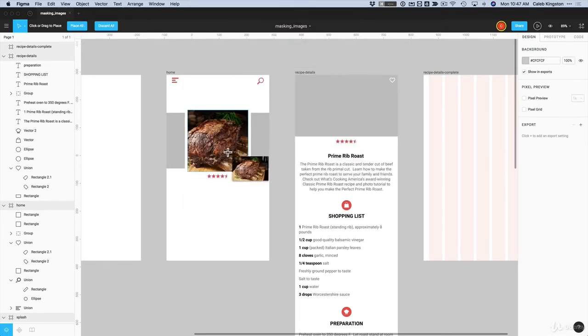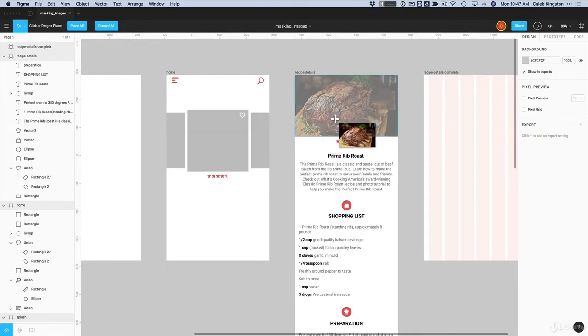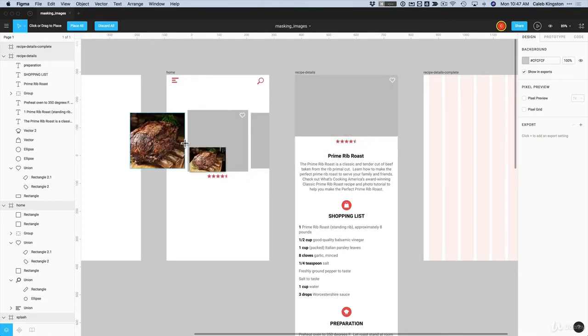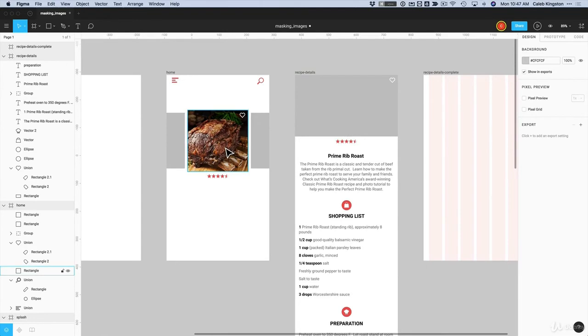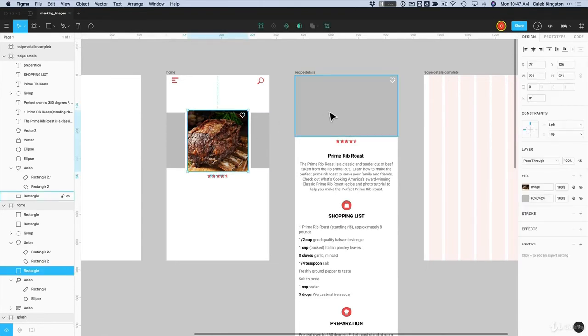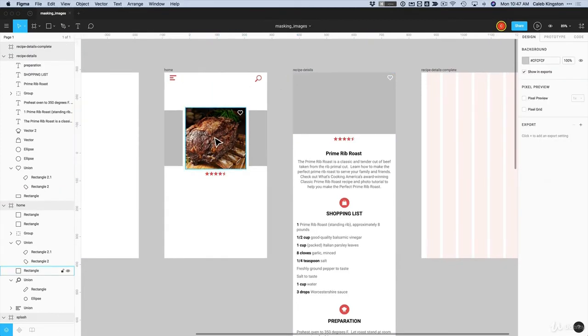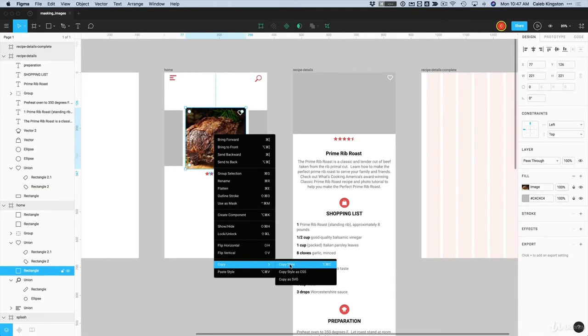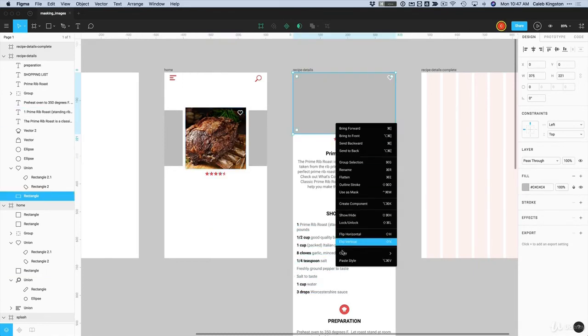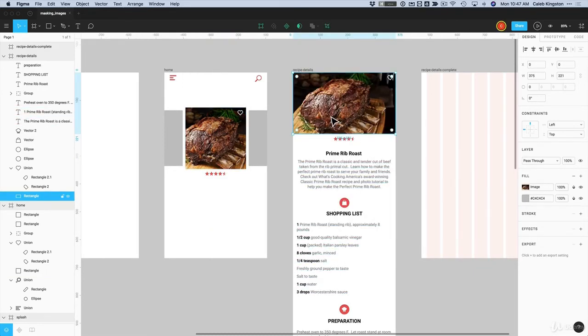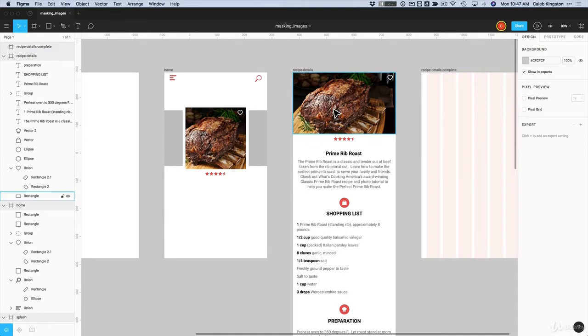So I can click open here, and now if I hover over any of these boxes, I can place this inside of that boxed area. So I want to place it right here, but I also want to place that same image right here. So instead of going into the shapes tools again and going to place image, I can right click on this and go to copy style, right click on this area and paste style. And the reason why that works is because this is a fill style where the image was placed as a fill.